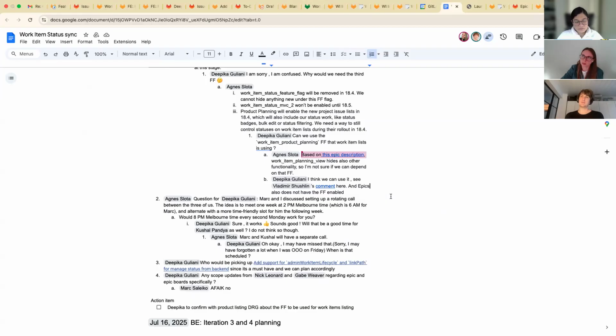Yes, it will. And if they enable the work item list in 18.4, it will all be in the same milestone, so people could not disable status when we enable the work item list, right? I think so.